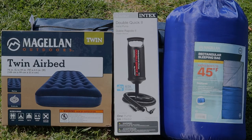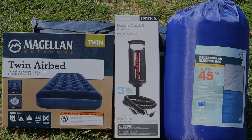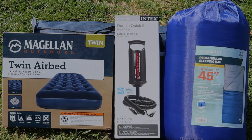So here's a few more camping supplies that we picked up. We bought 2 twin Magellan outdoor air beds. They're 74 inches long by 39 inches wide and 8.5 inches tall. That was $9.99. Then we picked up a hand pump. It's an Intex Double Quick 2 hand pump. That was $10. And then Matt already had a sleeping bag, so he didn't need one. I bought this Magellan. It's rated 45 degrees for $9.99.